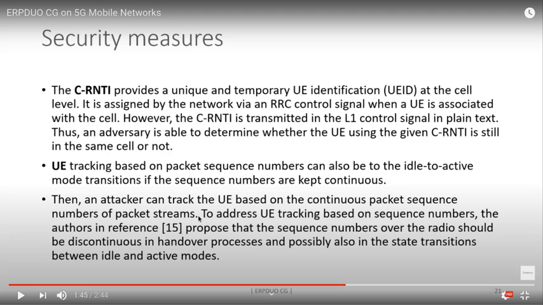So to address UE tracking based on sequence numbers, the authors in reference propose that the sequence numbers over the radio should be discontinuous in handover processes and possibly also in the state transitions between idle and active modes. Exactly that. That protocols and gates and ports can be closed in idle and less active modes.